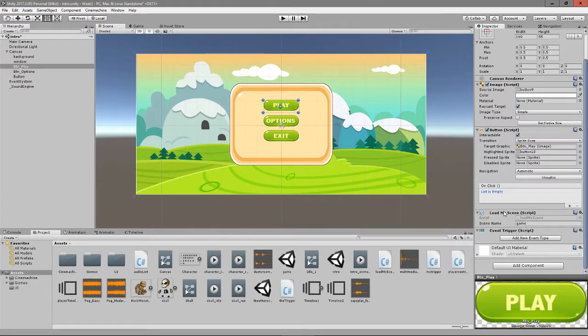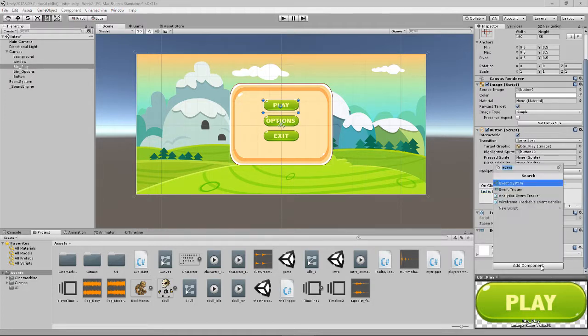Before that, we need to add a new script to actually trigger the sound. So I'm going to do add component, new script, and we're going to call it play sound.